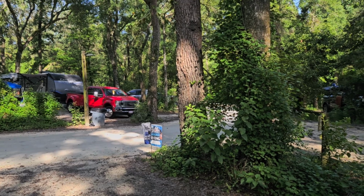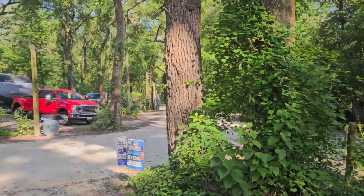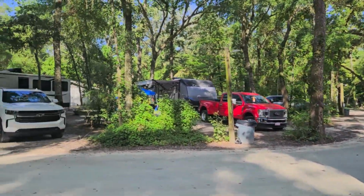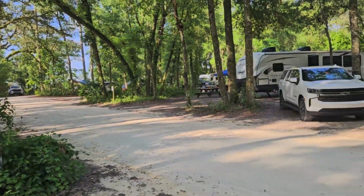It's very laid back. There's no quiet time. People played music till past midnight last night. People woke up this morning playing music, barbecuing their breakfast, making eggs on the flat top. You can smell everybody's cooking. There's a lot of tent activity. Our neighbors to the front are all RVs, and our neighbors to the left are all tents. So that's very unique.